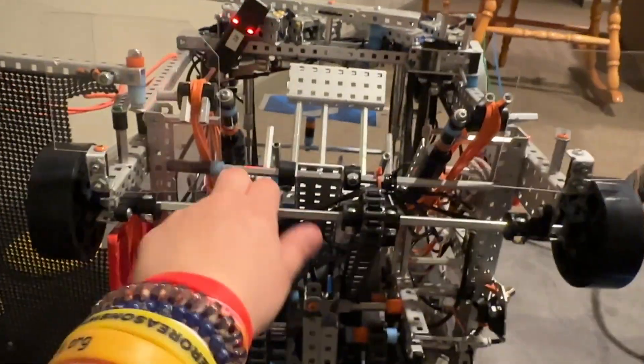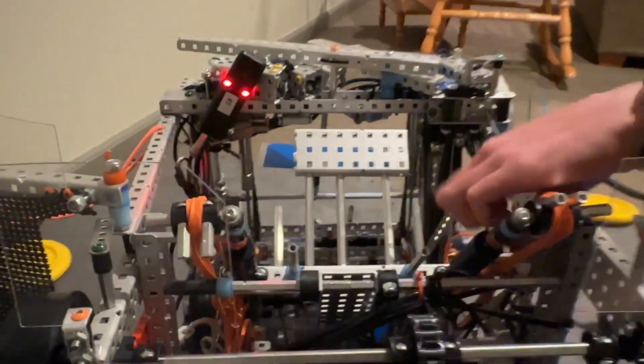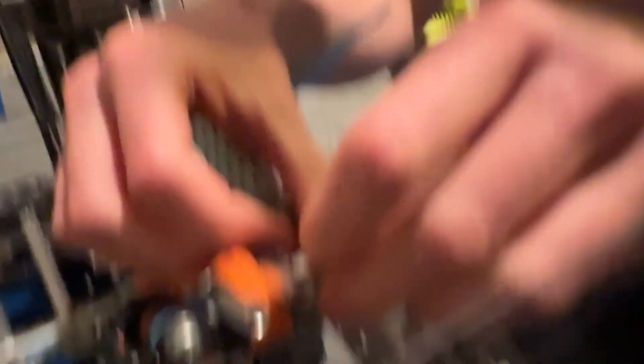Now the slingshot, which is the really cool part of this design. Better might die anytime, it's really well. We have a band release system. This is kind of scuffed but it works. It took a long time to figure out the logistics of. You have these rubber bands on.